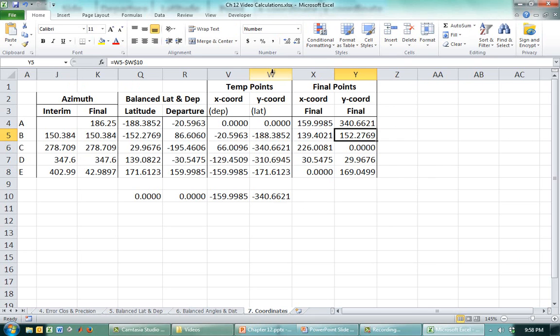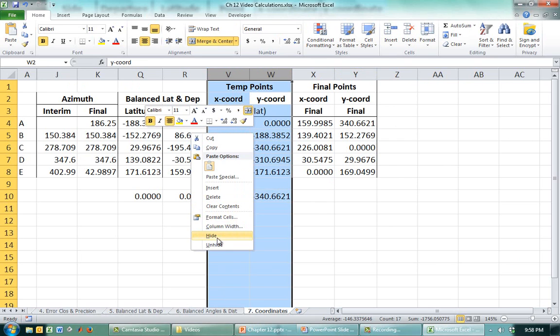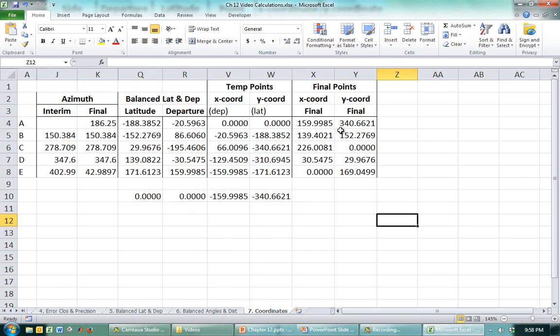Okay, so we're able to get the exact same answers that we had before. What's really cool about this is we are able to get final coordinates, and we were able to do it all in Excel without having to think too hard, because nobody should be expected to do that. And so this is really cool. So you have now gone through all the proper procedures for getting a fully balanced traverse.